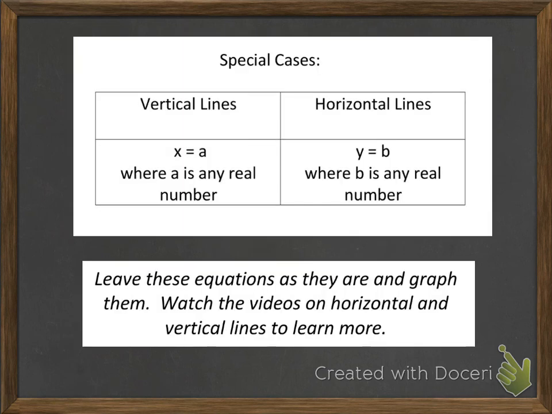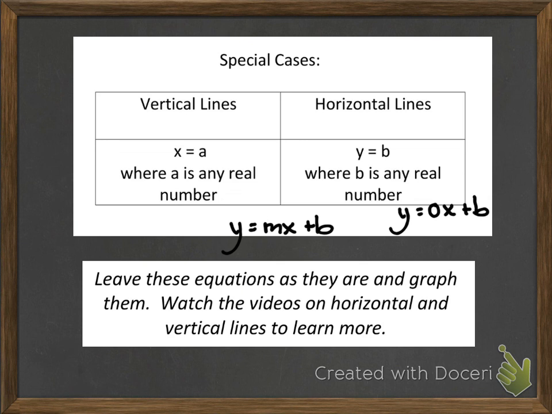All right, so the last thing I wanted to talk about are special cases. Remember, the equations of vertical and horizontal lines don't conform to y equals mx plus b. The horizontal lines do a little bit. You could argue that it would be y is equal to 0x plus b, because basically for your horizontal line, your slope is 0. The vertical lines don't at all because you have x equals something, not y equals something. Remember, your slope is undefined. It's basically like infinity. So you don't have a slope.